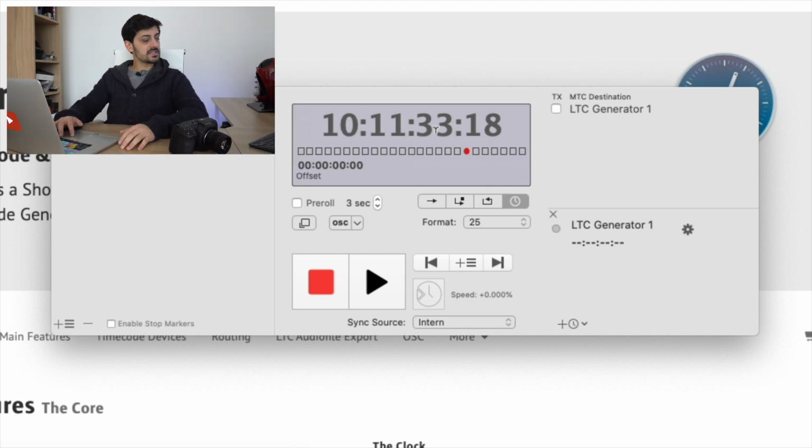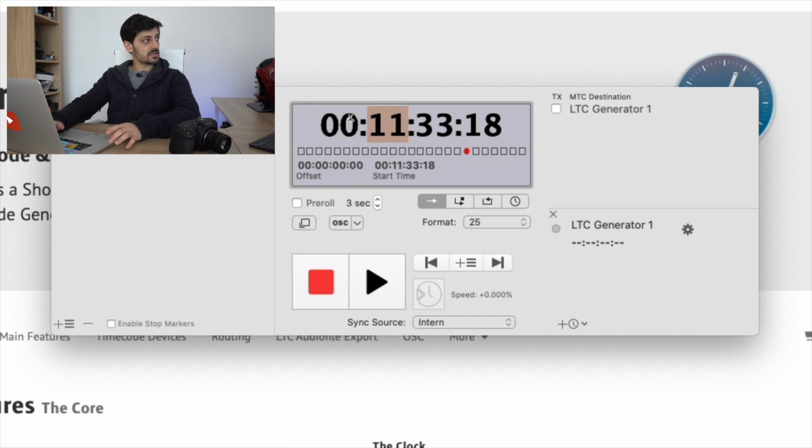Basically this is a timecode generator, and it does a lot more than that. A couple of things to notice on this first front screen: the two main options that I use are, first, a normal playback mode. So if you wanted to physically set the timecode that you want to be jammed into your camera, you could go into this normal mode and then click on each one. And let's say you wanted it starting from 000, you could just type that in. But the mode that I really like to use, and I'll explain why in a sec, is this far one over here that looks like a stopwatch or a clock, and it is time of day mode.